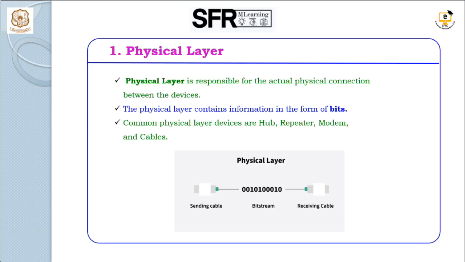The physical layer is responsible for transmitting individual bits from source to destination, that is, from one node to the next node. When receiving the data, this layer gets the signal from the sender, converts it into zeros and ones, and sends it to the data link layer at the receiver end. To achieve this, many devices are needed. Some commonly used physical layer devices are hub, repeaters, modems and cables. Look at the example picture below: the sender data, binary codes and the receiver code.